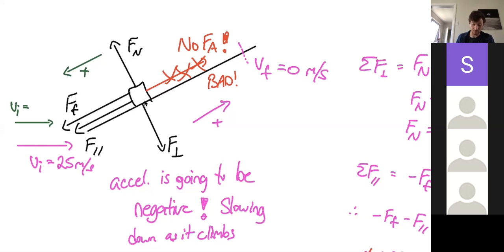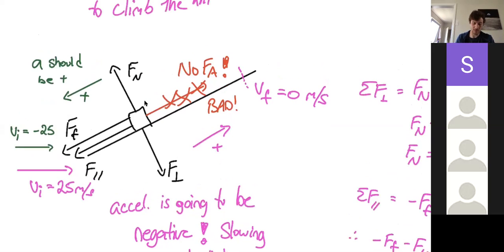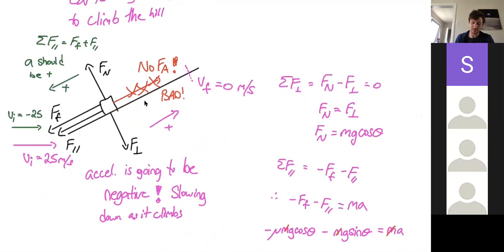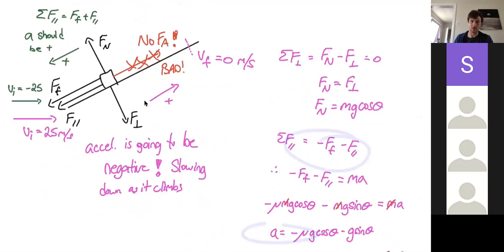But now, since our initial velocity is going up the ramp, and we said down the ramp is positive, your initial velocity is actually negative 25. And your acceleration should be positive. Exact same question, but now the negatives and positives are going to flip. The sum of the forces for this one, if we look at the parallel direction, is now going to be the force of friction plus F parallel. Instead of adding them up to be negative like we did over here, you add them up to be positive, you get a positive acceleration, but you start with a negative velocity. Or start with a positive velocity, get a negative acceleration over here, and then figure out the slowing down.